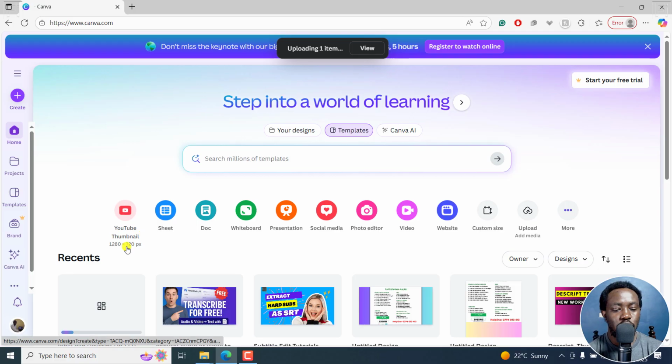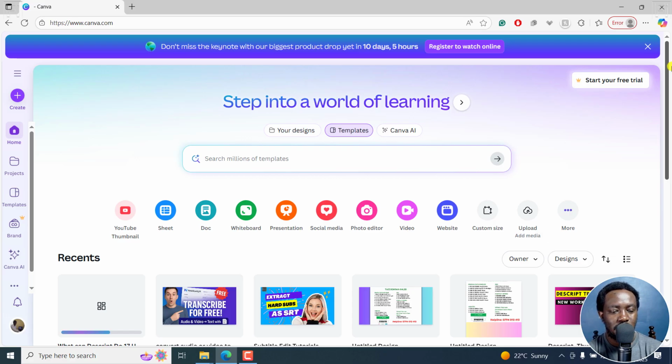Once you do that, you're going to see the media uploading right here. Depending on the size of your PDF and the number of pages it has, it may take a while. This particular PDF has about 21 pages, so it's not that much waiting for. We just give it a couple of seconds, and once it's done, we're going to reorder our PDF. So there we go. It's done.